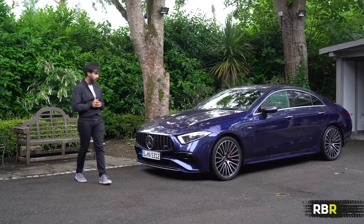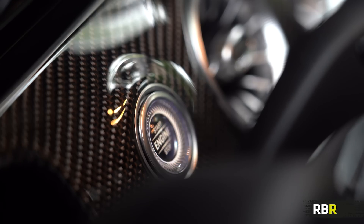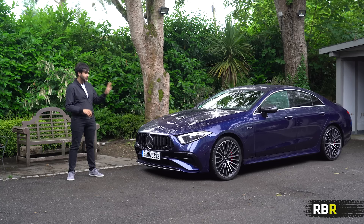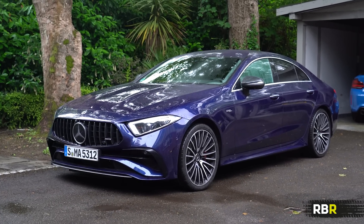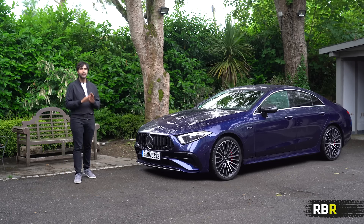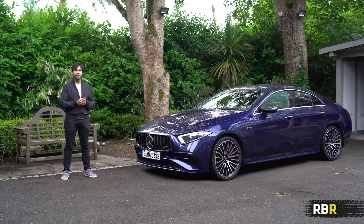I think it looks even sleeker than the GT53 with reduced proportions, and a front end that looks really cool — better than the standard GT53 front end in my opinion. Love to know what you guys think. It makes me really question why the GT53 needs to exist — it's not available in the UK anyway, and I can understand why. The CLS 53 is really well placed to take its place. No sports exhaust system on this spec, but this is actually the loudest 53 AMG I have driven so far. Let's jump in, give it an AMG emotion start, and try race mode with launch control.